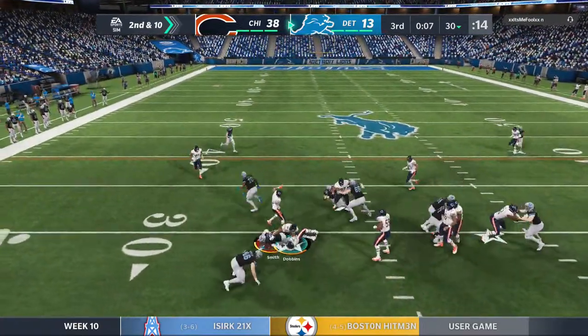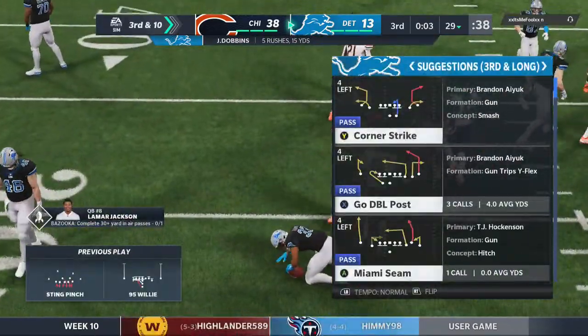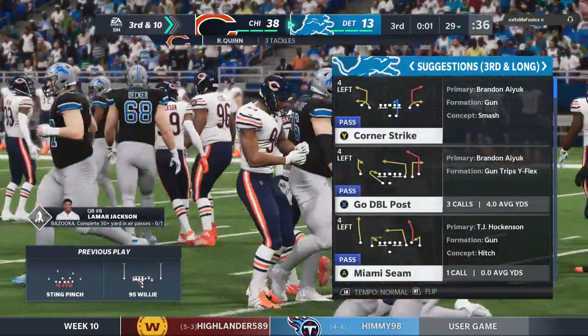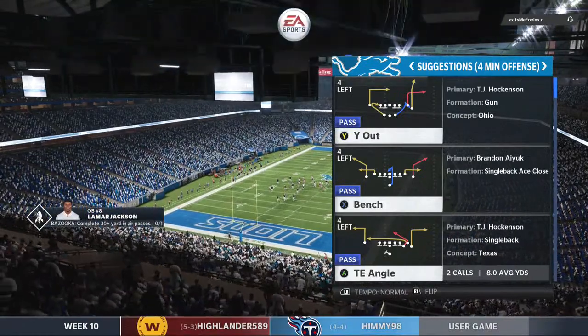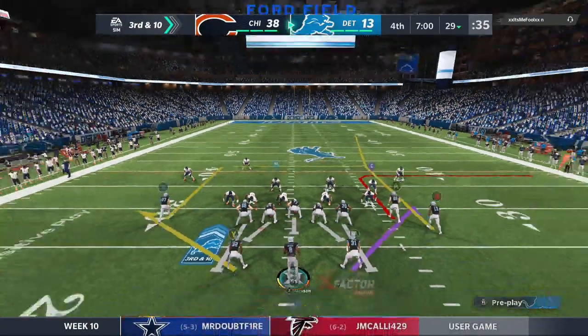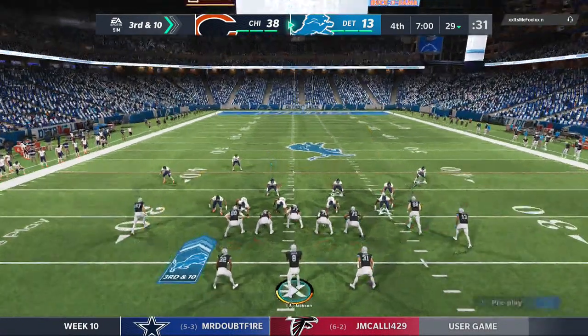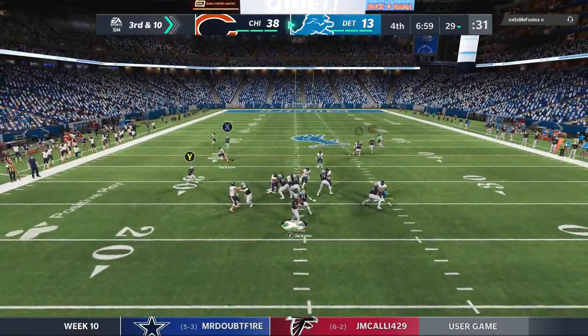Yeah, you talk about going to your playmakers. They probably need to do it. Find someone that you're used to touching the football that makes big plays and give them that opportunity to maybe wake up everyone else. Back now at Ford Field. The Lions on 3rd down, 0 for 3 to this point. They could use a conversion. This is 3rd and 10.